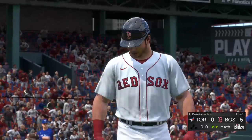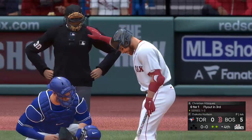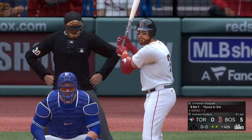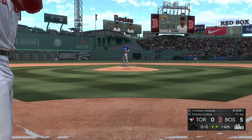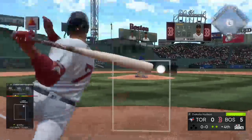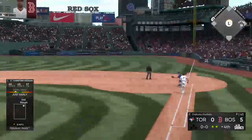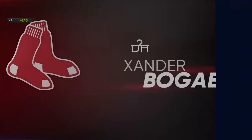The catcher. Next to hit is Christian Vasquez. Flied out in his first at bat, so make him 0 for 1 so far. Now the pitch. A bouncer up the middle. Scooped up. Throw in the dirt, but a good scoop at first saves an error as this side is retired.